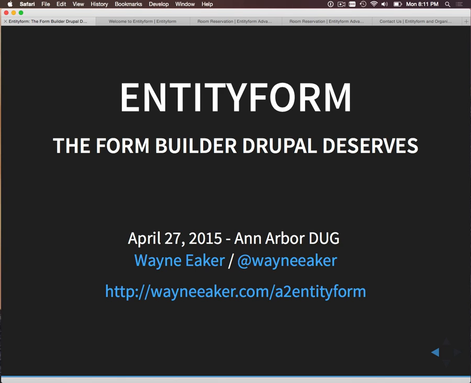I have a question. I'm not really familiar with Drupal 8, but I know that in Drupal 8, developers are already integrating a lot of features that in Drupal 7 you need to install as modules. Is there anything like web forms or entity forms being integrated into Drupal 8? No, I mean, it'll still be separate.